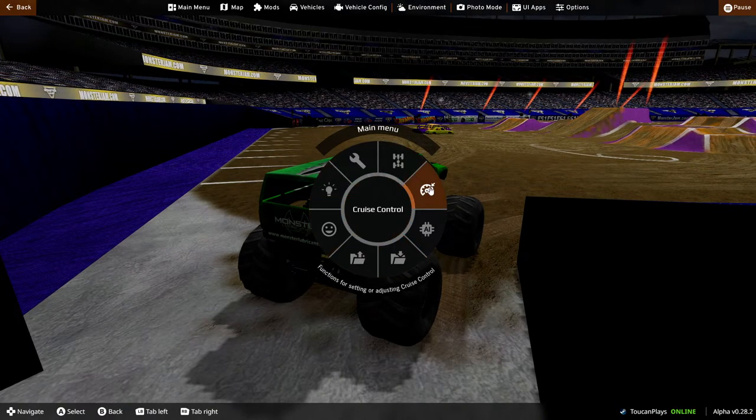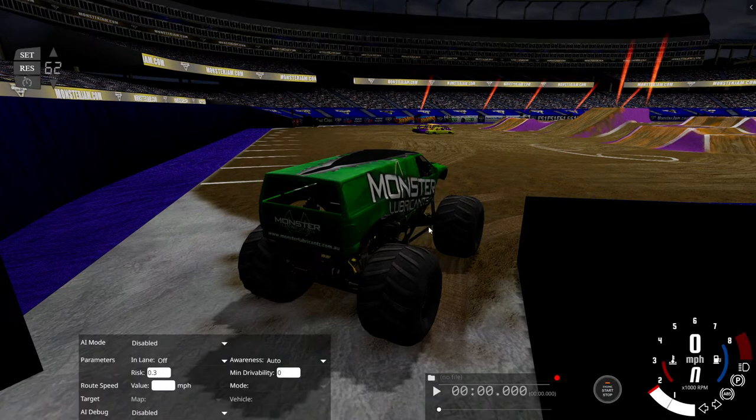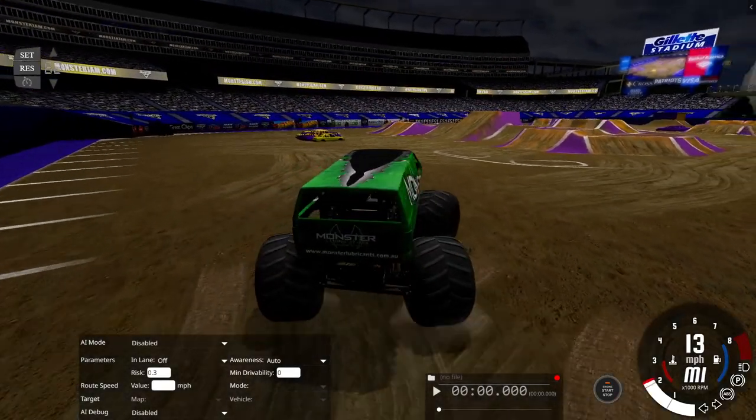And let me see. Where do I think this is? Yep, set home. There we go. So now I got my home spot. Can I try the double backflip? It's the one in the middle. Yes, I can try it. I guarantee you I'm not going to get it, but I certainly can try it.